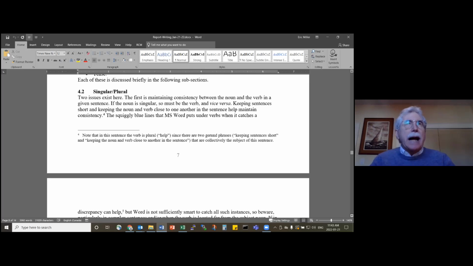Every sentence has a noun and a verb. So there's a subject, a noun, an agent, somebody or something that does something, the verb. There's an action. So a subject with action, right? Noun, verb. Nouns and verbs have to be consistent. If the noun is singular, the verb has to be singular. If the noun is plural, the verb must be plural. Otherwise it's a jarring, mixed message. So we have to be consistent.